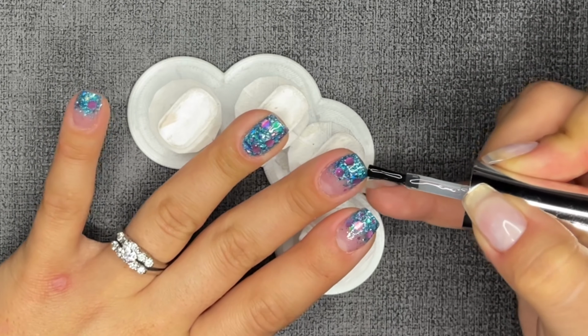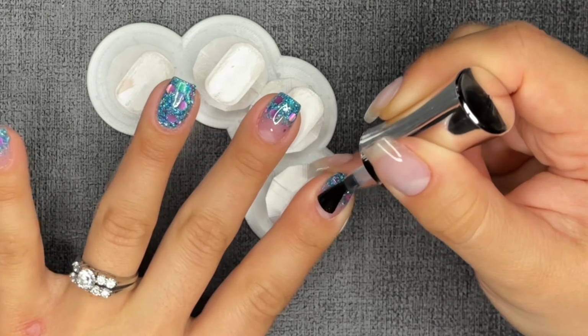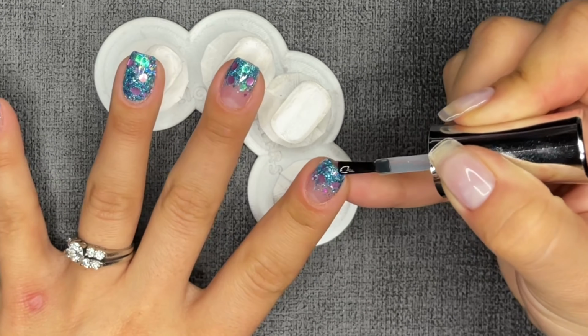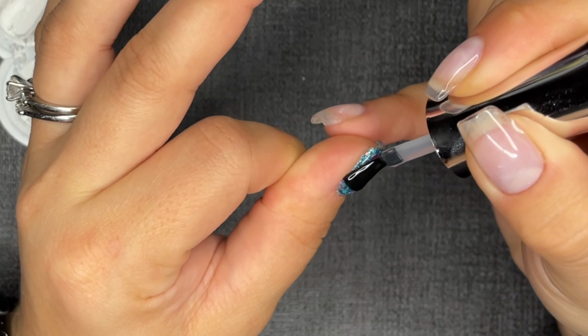So I do caution you, when you have a new bottle, just make sure you don't have too much on your brush. It really carries a lot of product for those first applications, which is great. It means your product is filled to the brim.